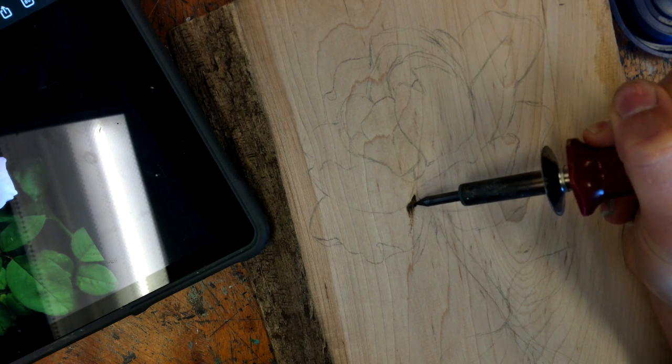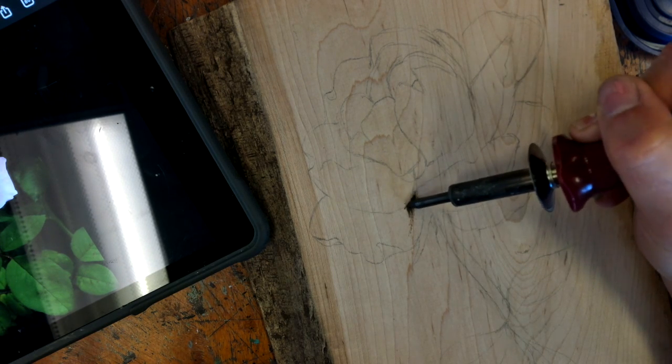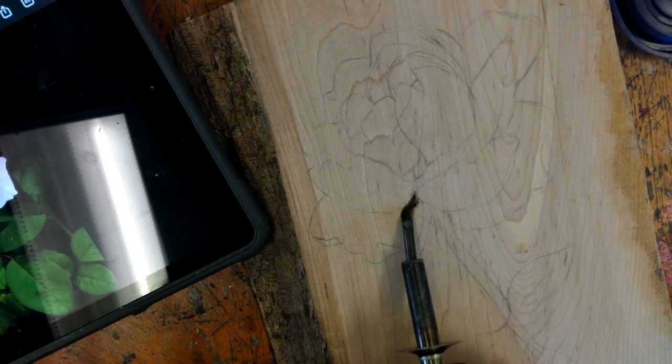It is a relatively time-consuming process. Just so you know, it's not going to go real fast, especially when you're creating a lot of detail areas.